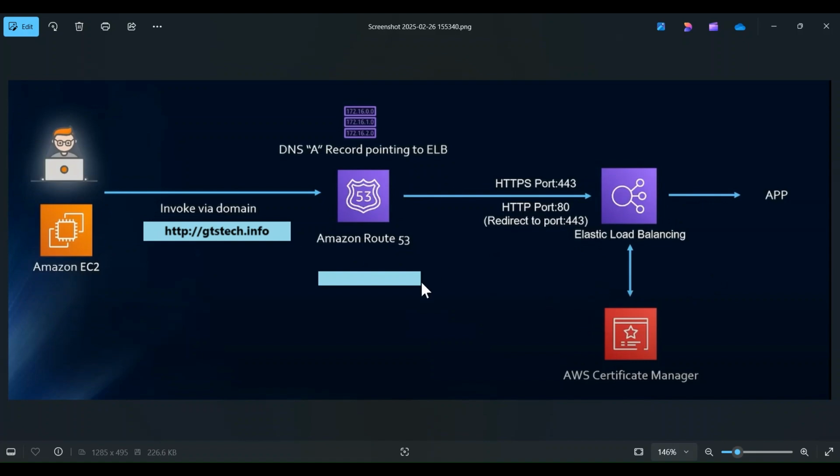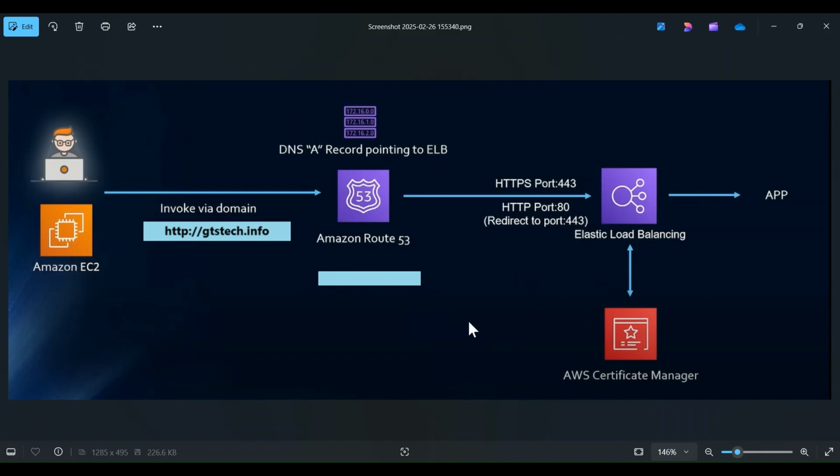Then the user can access the application via the domain, like gts tech dot info, which resolves to the elastic load balancer. The elastic load balancer securely routes to the application which is running on the Amazon EC2.